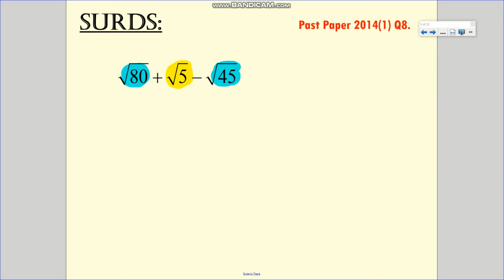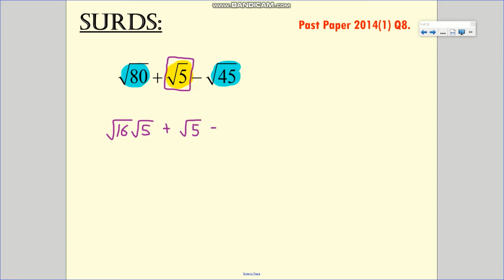Alright, I know because of this root 5 being fully simplified in the middle here, that all of my surd calculations are going to end in root 5. Okay, so I just need to think about how many times does 5 go into 80? I know it's going to end in root 5, but how many times does 5 go into 80? Well, 80 is 16 times 5. And we've lucked out there because 16 is a square number, so I can fully simplify this in the next step of our calculation. Alright, the middle root 5 just stays as it is.